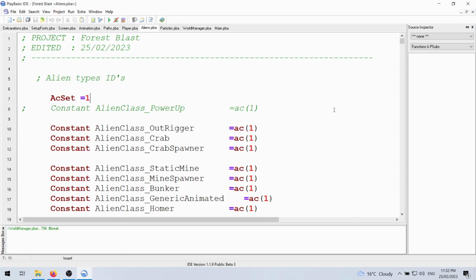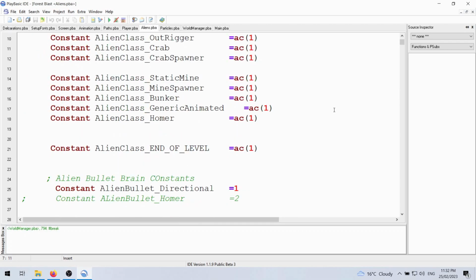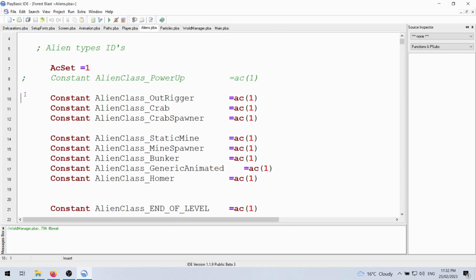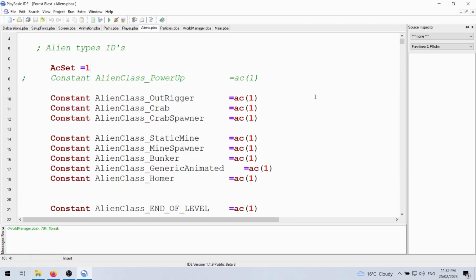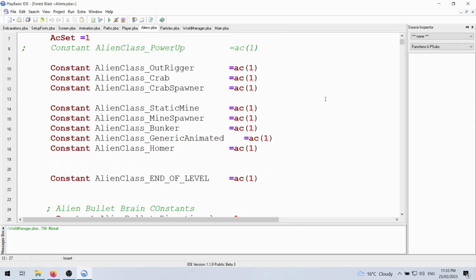Let's check out the aliens, probably much the same really. A bunch of different constant types. So we're enumerating these out, going, this is the outrigger, the crab, the spawner of the crab. So there must be some object that is laid out in the world space that actually generates those crabs.